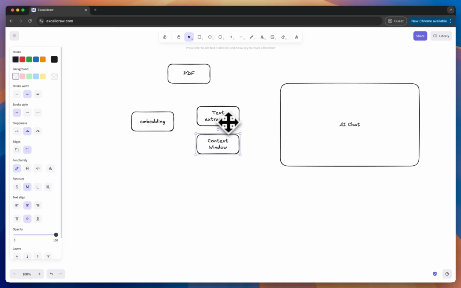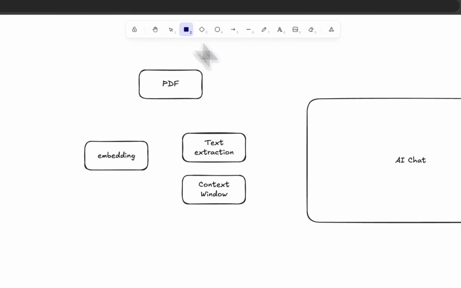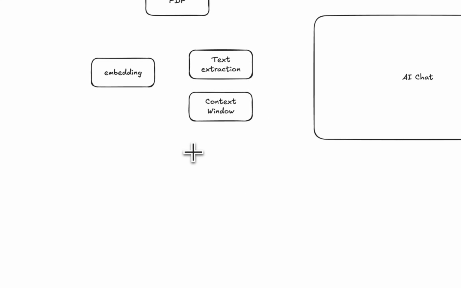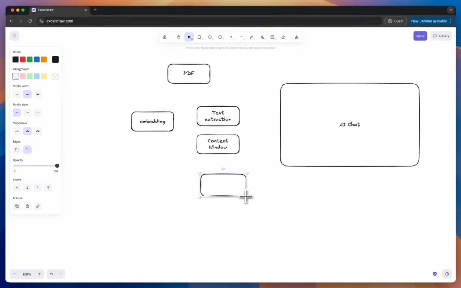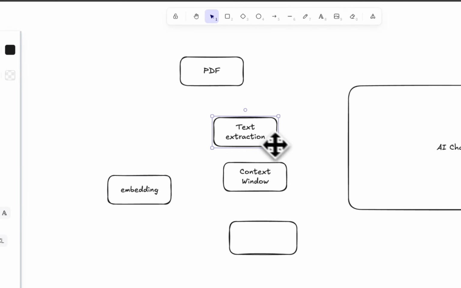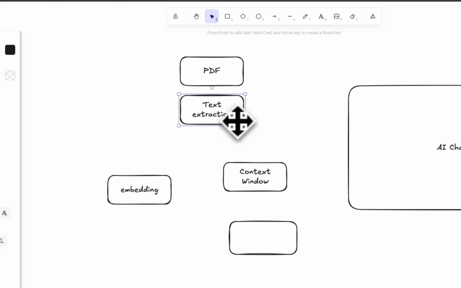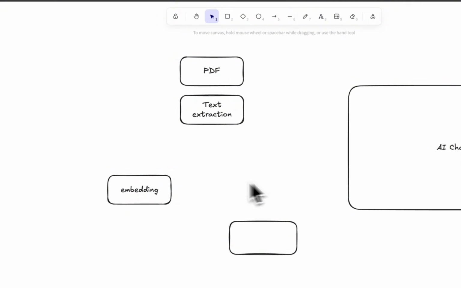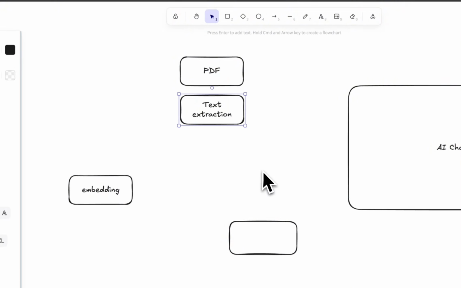Now, there are multiple parts, but essentially I'm going to explain to you very shortly first what we need. We need a certain storage, somewhere where we can put the text that we extract, okay? So the text extraction, in any case, doesn't go anywhere, okay? And we already covered the context window method, so I'm just going to delete this box. So the text extraction will always be there, okay?